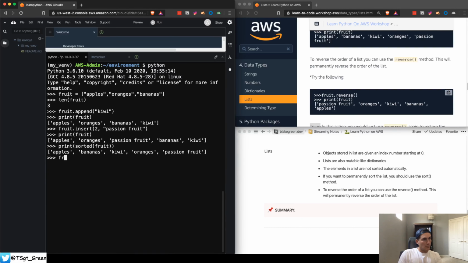So if we do fruit.reverse and then print it, we get it in reverse order.